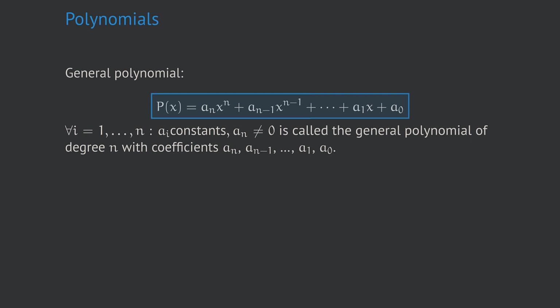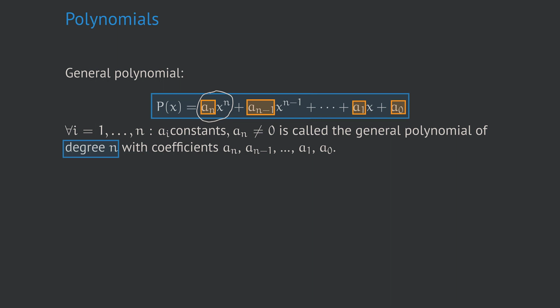Now the function in the blue box, p of x, is called a general polynomial, where the orange numbers, an, are constants. They can take on any value from the real numbers. An exception is the term of the highest degree, the first term involving x to the power of n. Here we demand that the constant an must not be 0, such that this term does not vanish. In this case, the general polynomial is said to be of degree n. For the lower power terms, the coefficients are also allowed to be 0, in which case the respective terms will vanish.